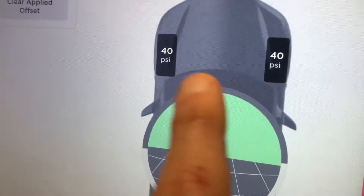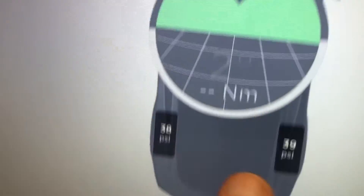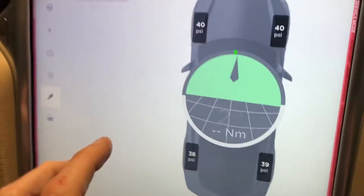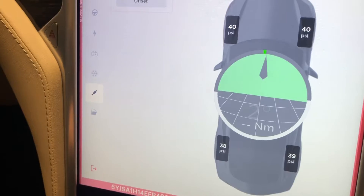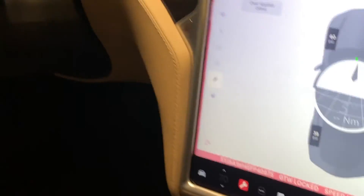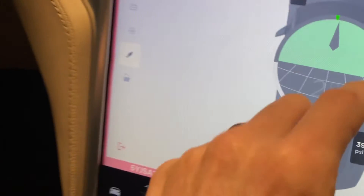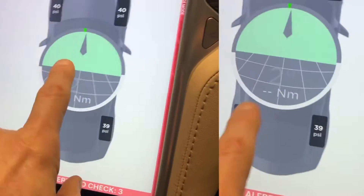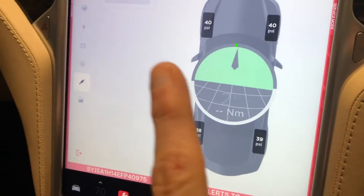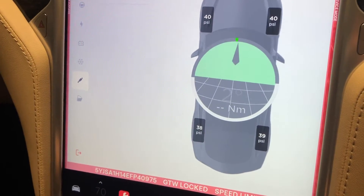Remember, I have the original system — and there are my individual PSI numbers. I've got a 38, a 39, and a 40 — and the cold weather we've just started getting is apparently taking its toll. This other reading just goes with the steering wheel; the steering wheel's locked because I'm on the wrong side. There's your service mode warning on the driver's display, but there are the individual PSIs for the tires, right there, using the original sensors.